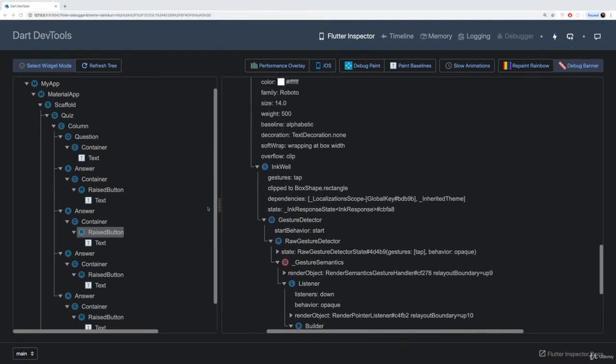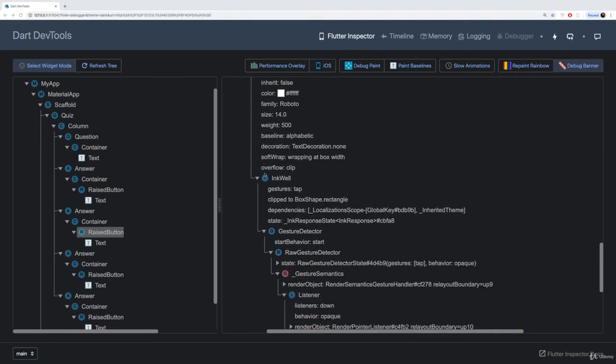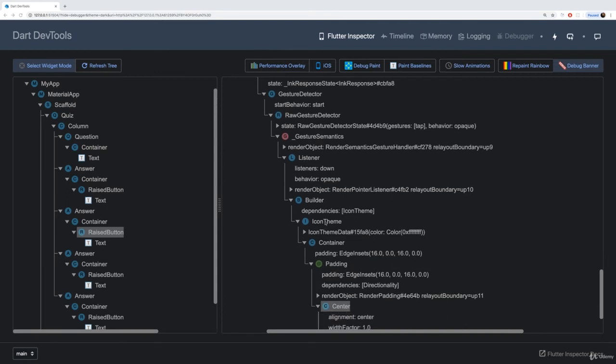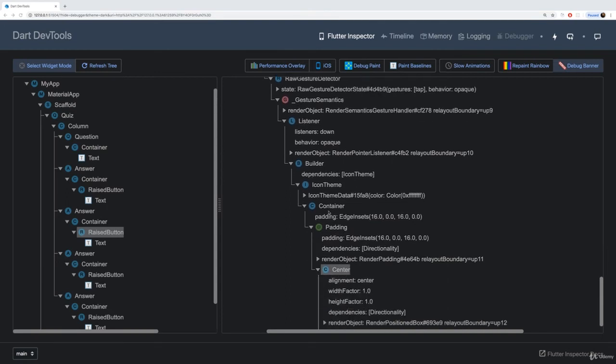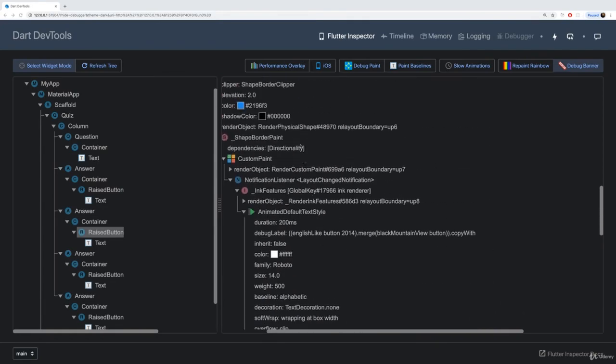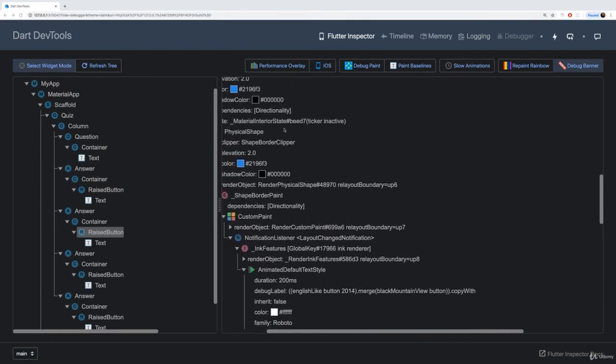You even see, for example, here for the button, how it is built internally by Flutter, that it uses a couple of other Flutter widgets to build that button. For example, a container, a center widget, and so on. So here you can really have a deep dive into your user interface and see why it is built the way it is built.